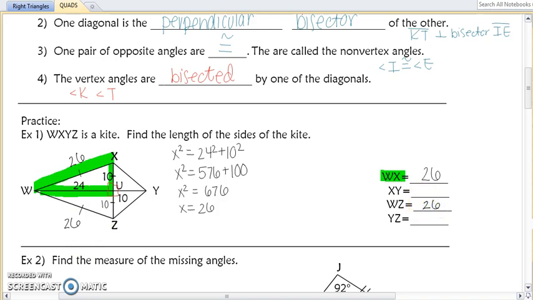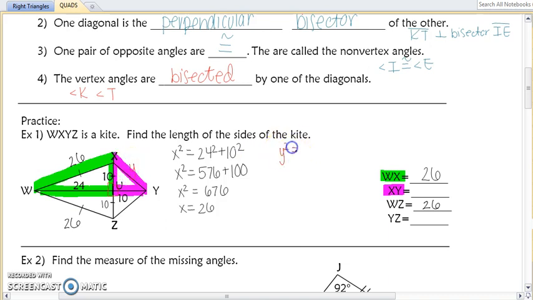We'll do the same thing to find the measure of XY. I'm just highlighting that in purple so we can see it more clearly. Again, we have a right triangle on this, so we're using the Pythagorean theorem. Leg squared plus leg squared equals hypotenuse squared. In all cases, the hypotenuse is directly across from a 90-degree angle, which we don't know. I'm just going to label this as y to use a different variable.